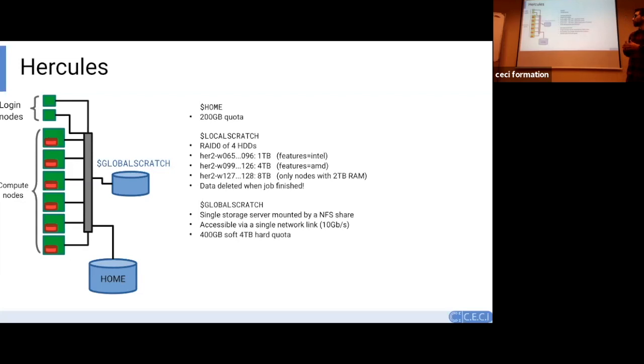So if you're running jobs less than 32 cores, on the AMD, for instance, potentially you will be sharing the node with jobs from some other user. So if you know for sure that you're going to write up to 4 terabytes, then you might have to add options to reserve the node for you, to avoid that your job fails because of the local scratch folder becoming full because another user is also using it.